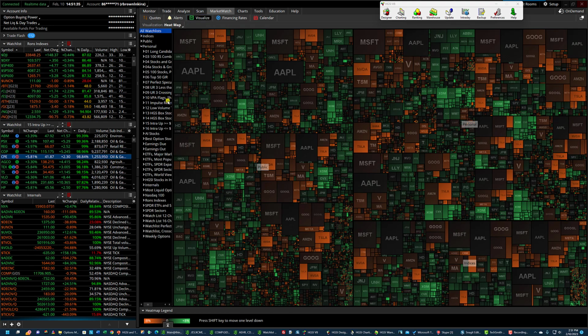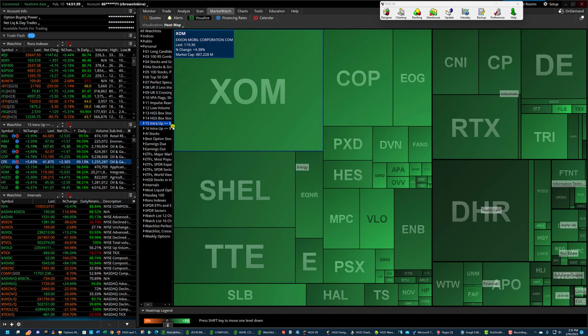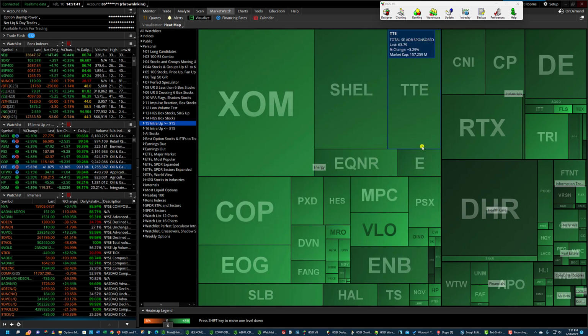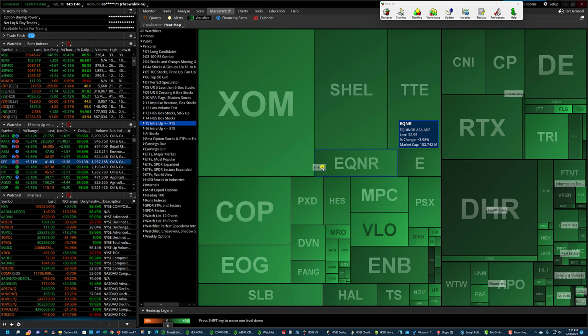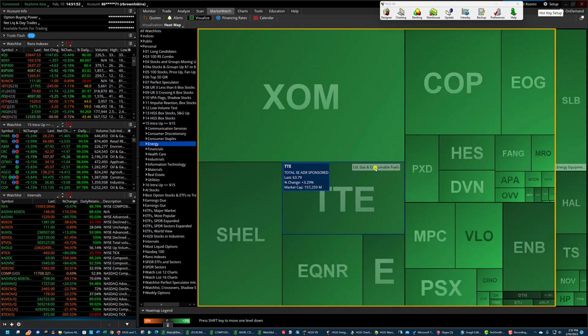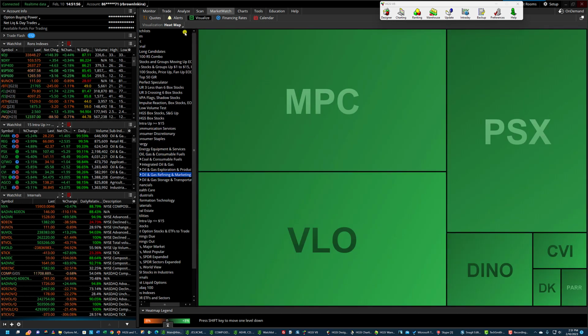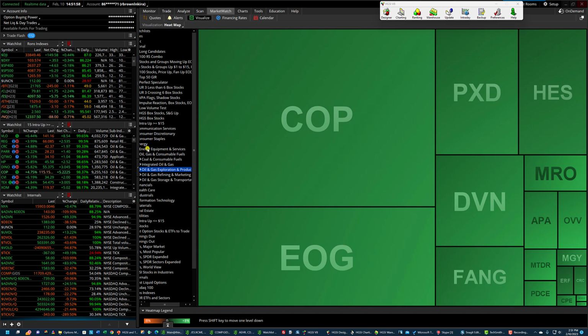I'm going to go to personal. This one right here, it's the intraday up greater than $15. You can see where the strength is, and you can see that these are all up, and it's dominated by energy. If you hold your shift key and click on that, it goes, and then I can even go down lower. You just keep going if you want to.